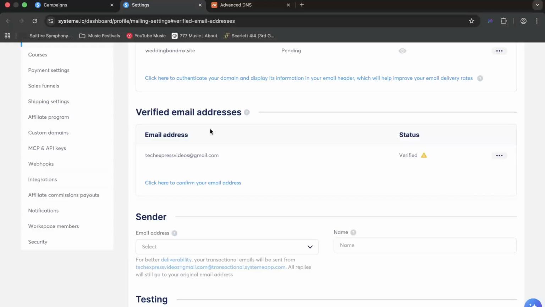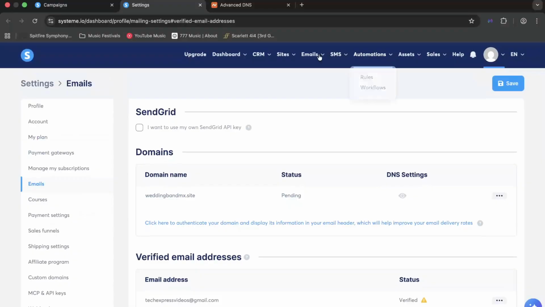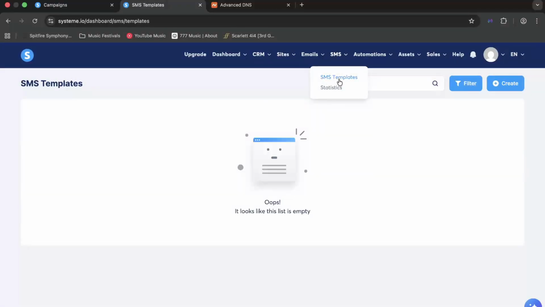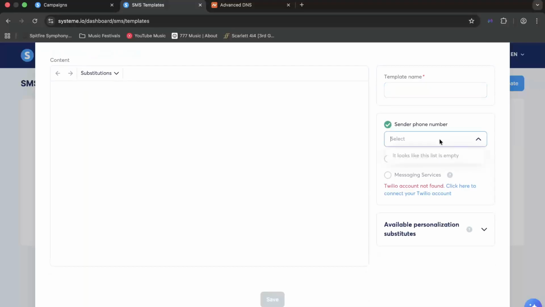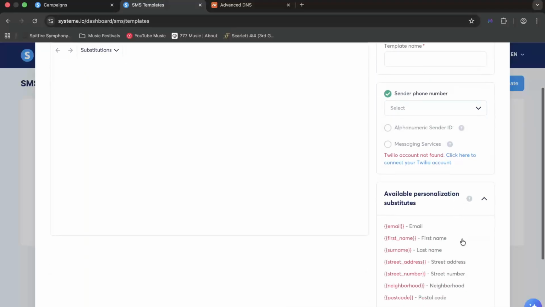So to write the first email inside the actual folder, you want to click add an email. You choose between the visual editor or the classic editor. A pro tip I can give you is that simple text-based emails usually get better deliverability. So use the Systeme.io magic icon next to the subject line to generate 3 high-click options based on your offers. The template names, you can just check them out, and you can see the personalization substitutes.